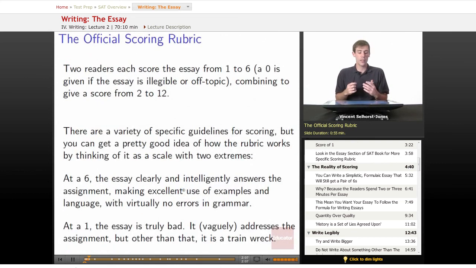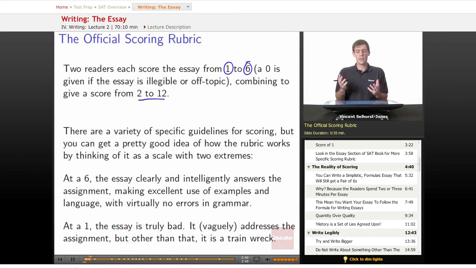The official scoring rubric is you have 2 readers. No matter what, you'll have 2 readers reading your essay. They're each going to score on a 1 to 6 scale, and then they combine it to give you a 2 to 12. But really, what you're looking for is 1 to 6. When you're looking at other essay samples or figuring out your scoring table, you'll see the numbers 1 to 6, not 2 to 12, because the 2 to 12 is combined from 1 to 6 scores. It's also possible to get a 0 if you write something that is completely impossible to read, or more likely, something totally off topic. So it matters how you write, but what really matters is that you actually write about the topic you were given.